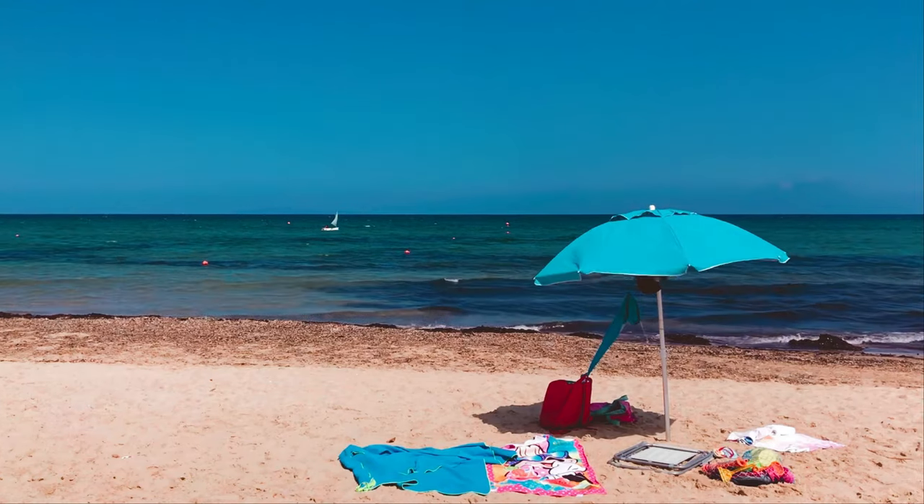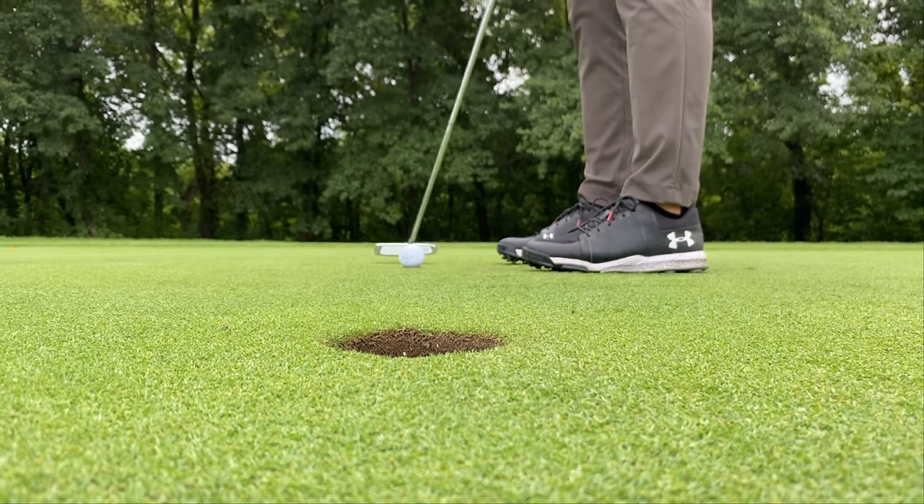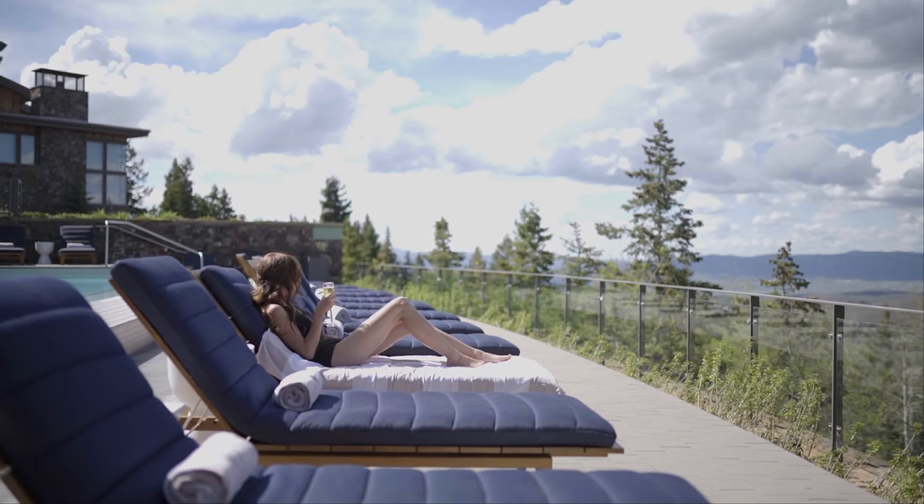A big question is when do you wear these? I came up with a few ideas. First is the beach — that's the biggest one overall; it's usually windy and nobody else is going to hear your music. Number two would be golfing — you're outdoors and not around many people. Three would be at a park if you're going for a walk or hanging out. Four would be in your backyard by the pool or tanning. If you guys can think of anywhere else, put it in the comment section.